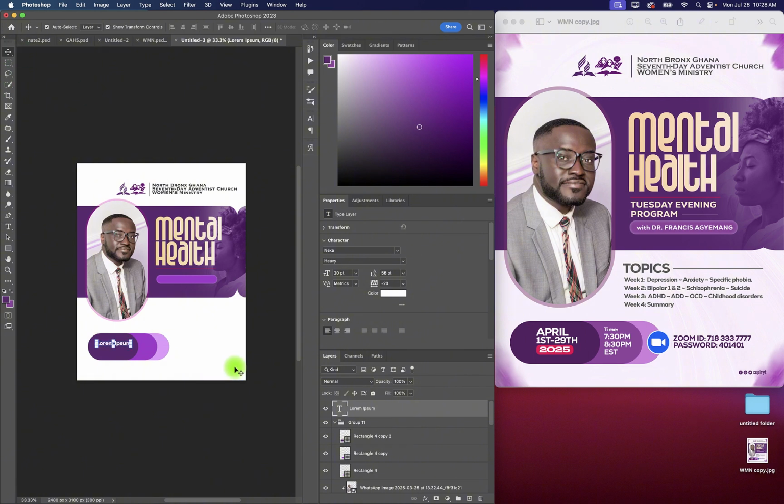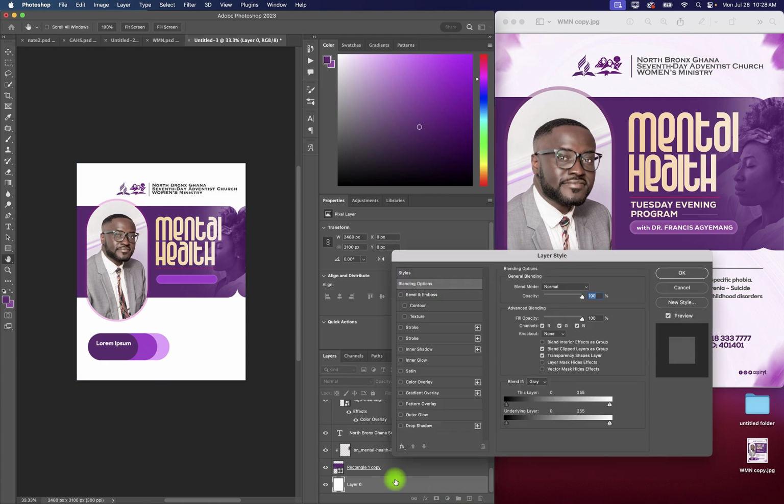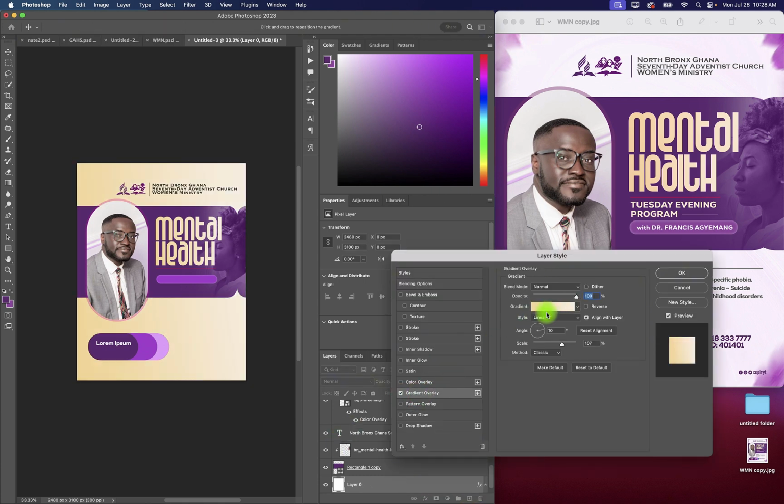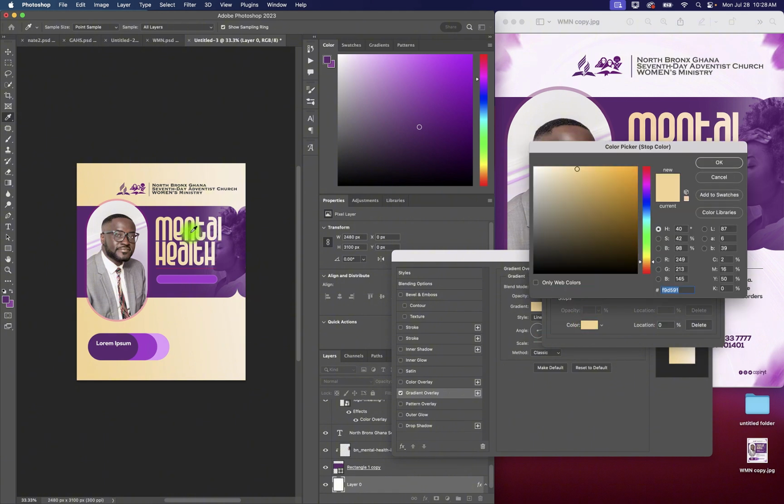So I think someone was asking about the design behind the design on top of the working space, the first layer. For that one too, you can double click on our background layer, gradient overlay. Sometimes too, I use abstract backgrounds and place it on top of it. Then I'll mask the unwanted part out of the design. So I'm going to show you a different way that you can do that.